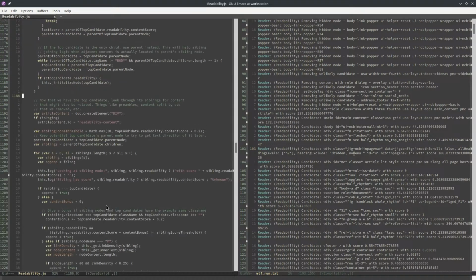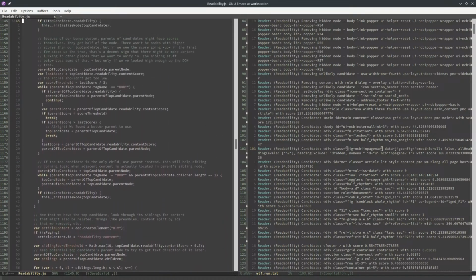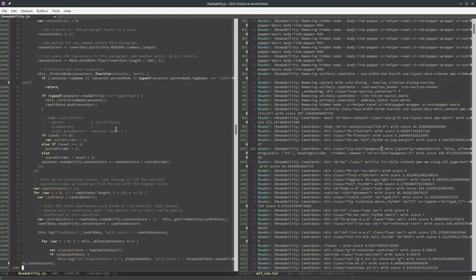Let's try hacking 186. Let's just try what happens if we just take the element that wins out after JavaScript and just artificially increase its score.